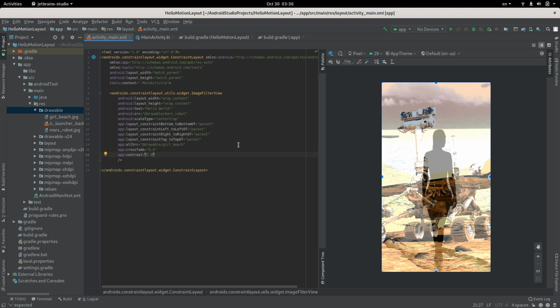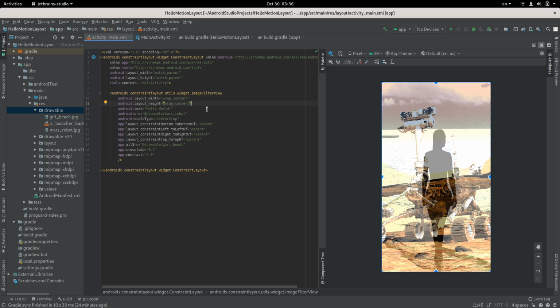Hi, today I want to talk about a very interesting topic. In the latest version of Android's Constraint Layout, which is currently version 2 beta 3, you will see that there's a new view. Probably it has been around for several of the latest releases, starting with version 2.